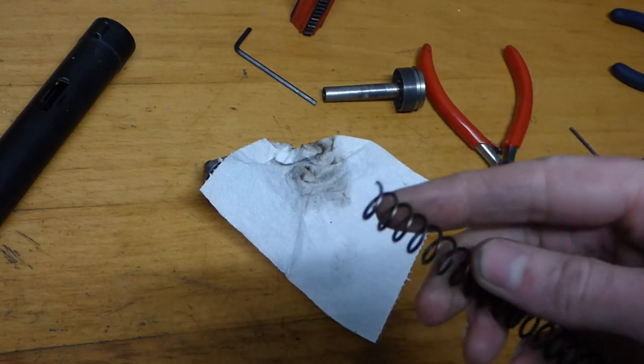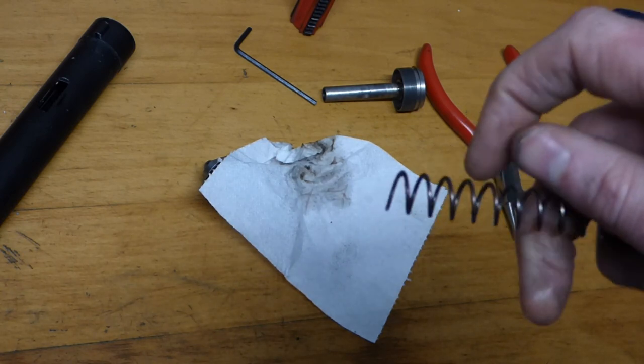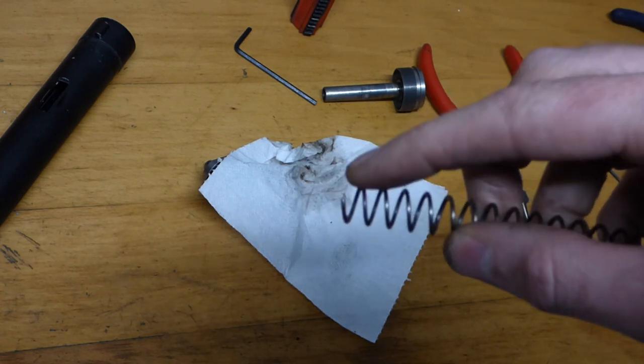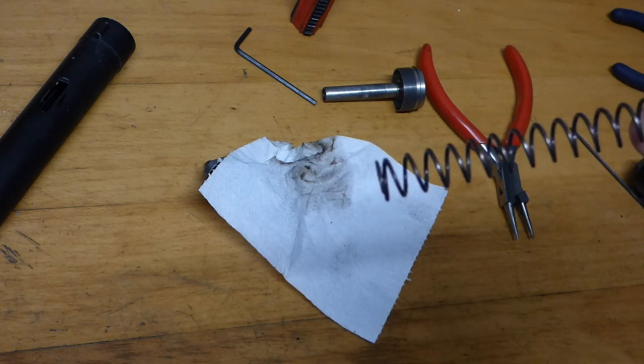Now this spring, as you can see on the end here, has been cut. Obviously at some point in its life it's been too powerful and they wanted to keep the same spring rather than swap it out, and they've just cut it. What I intend to do is make that a better shape at the end, whereas you can see that end comes to a flat because that's the factory end.